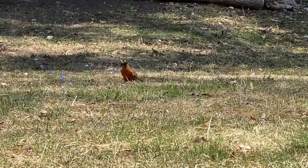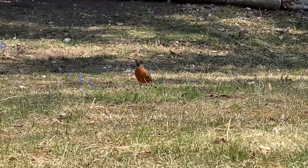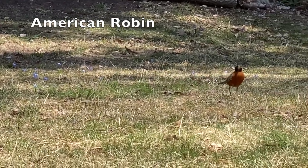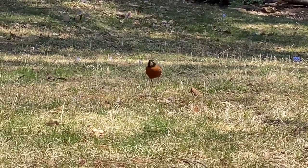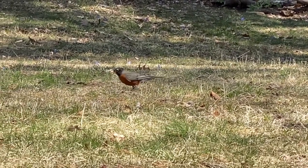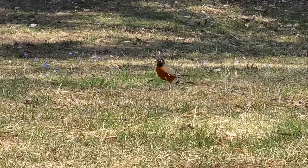There are lots of birds you can see around your property. One of the most common ones in our area is the American robin, shown here on our grass. They run around looking for insects and especially worms. Look at our previous episode on searching for animal signs to learn how you can spot and find their nests around your home.